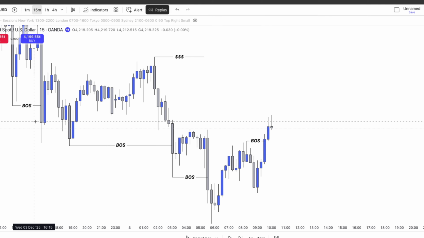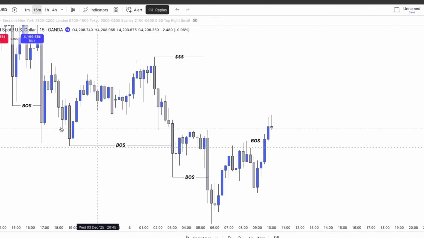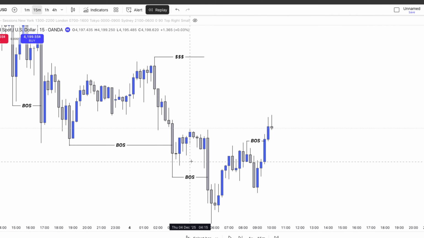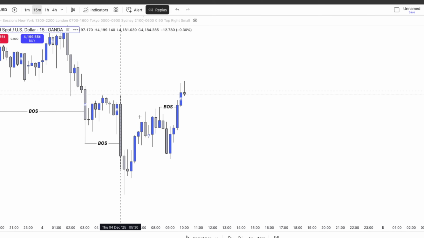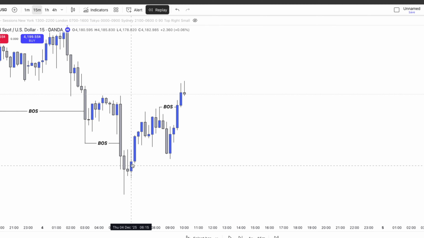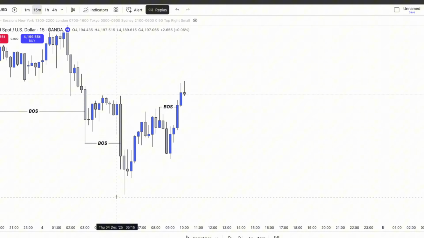If we can see very well, this market has been breaking to the lower lows and it has been a continuous break of structure to the lower zones. And now we can see that when the market reached this side, it failed to break the lower low. And this was the last break to the lower low. Hence, this internal move failed to break this lower low.